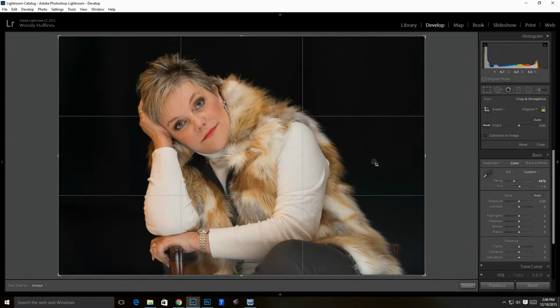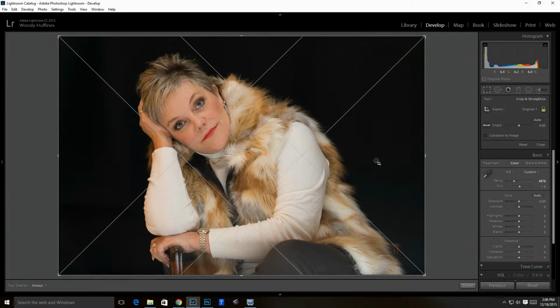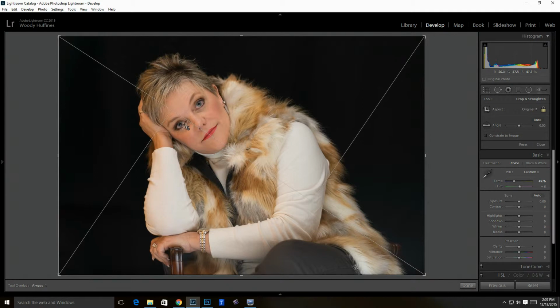If we start cycling through the overlays, look at this overlay and how her body lines up along the overlay, and the tilt of her head lines up just on that overlay. Wow, it's artistically pleasing in the rule of thirds. It's artistically pleasing in the diagonals. If we go to triangles, again, we've got this line that she lies right along, and her eyes near that point of focus on this one. So all of a sudden, here we are with two out of three of the crop guides lining up with the picture. In the case of the golden mean, not so much.